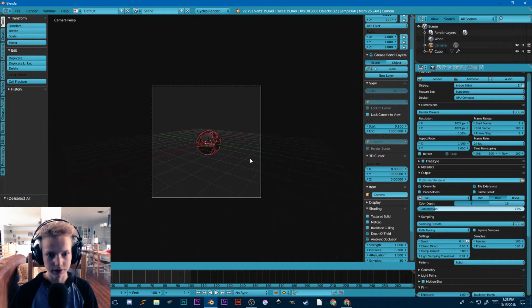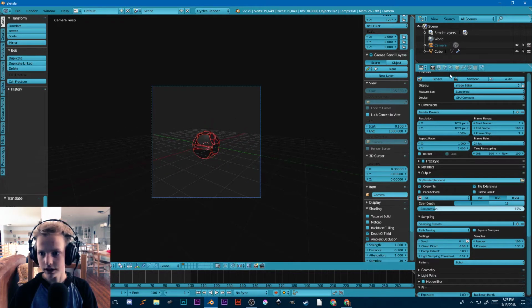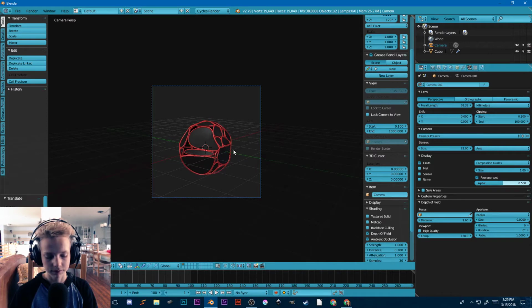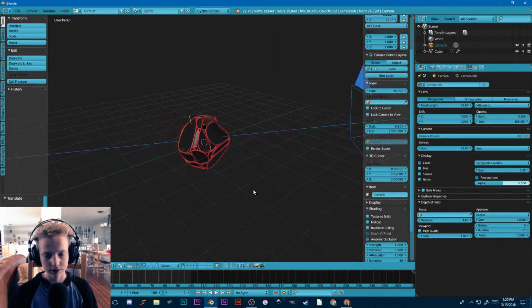And I'm also going to move it a little bit. And then if you click G Z Z, you can zoom in. If you hold shift, it'll be a little bit slower. And I'm actually going to zoom quite a bit out so that I can go into the camera settings and turn up the focal length, which is basically zooming in without actually moving the camera. Alright, so now we have our object here, and it looks pretty sweet.